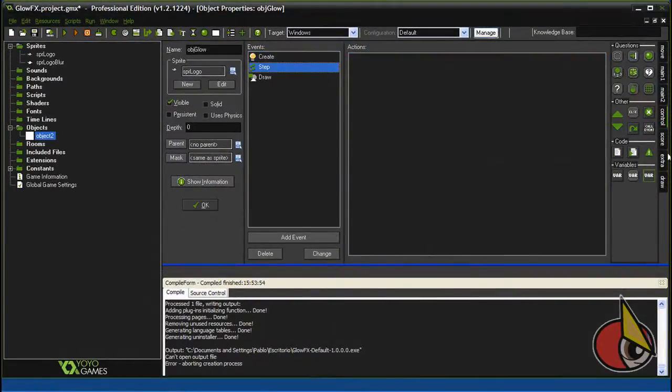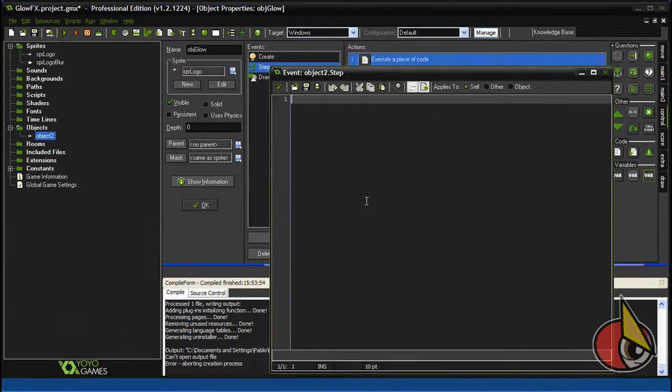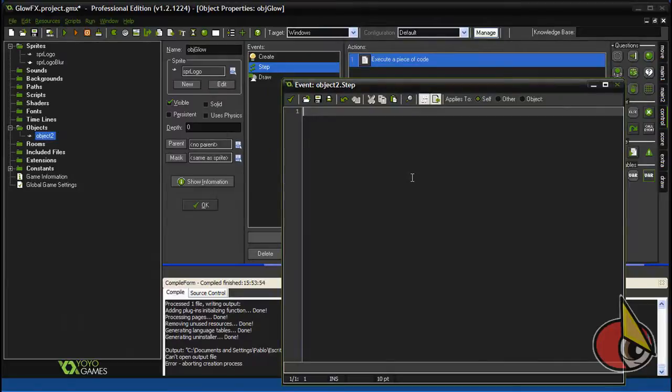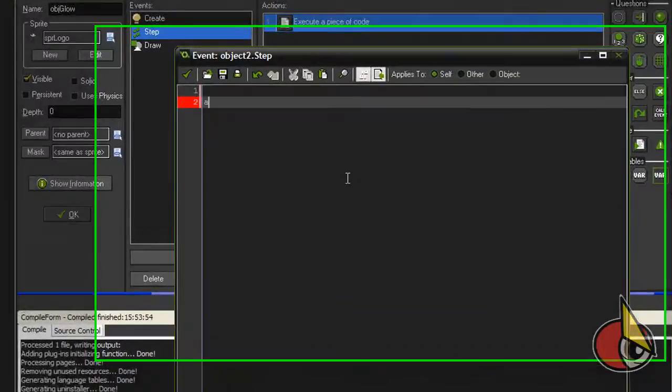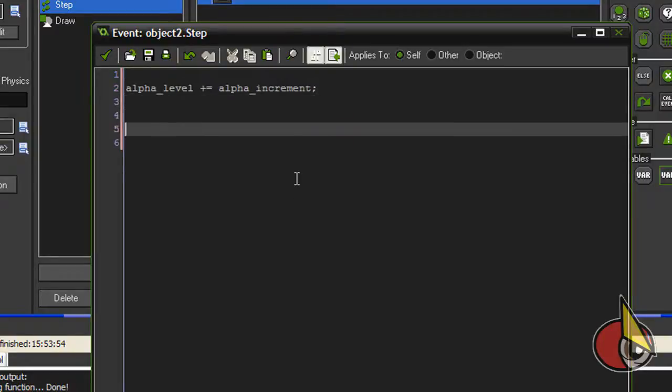Now let's go to step. Let's add another execute code action, and here we increment the alpha level variable with the alpha increment variable. And now I want this alpha level variable inside a predefined range.